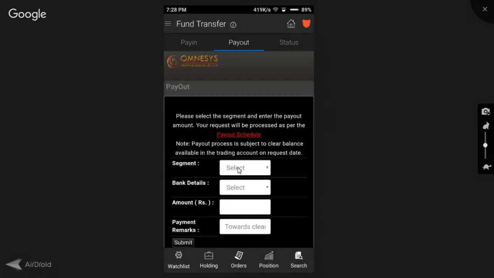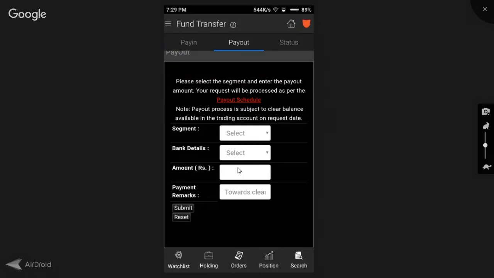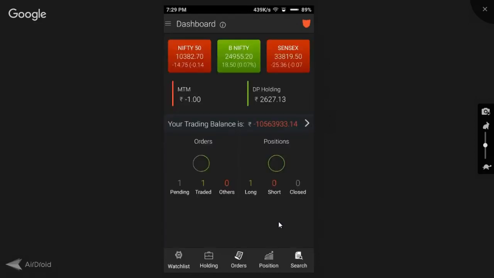And finally, you can do your payout in the same manner. All you have to do is put in the balance, okay, that you want, choose the bank that you want your payout to go to, and finally click on submit. That's it. So this is how you can even do quick fund transfers without any headaches. So let's go back to the home section, and as you can see, working with Sine mobile app makes it much more easier, and it's not very complex. If you have any doubts, please let me know.